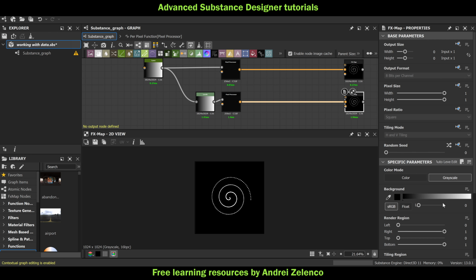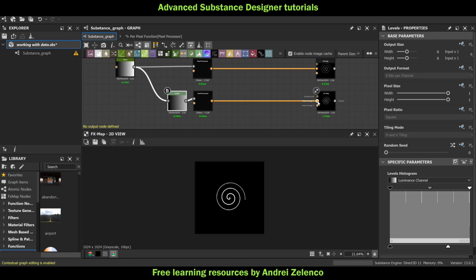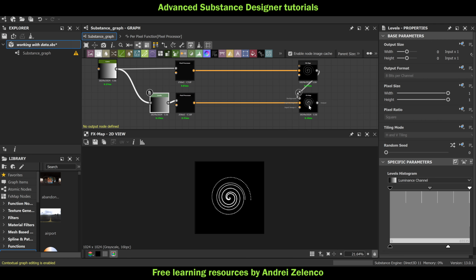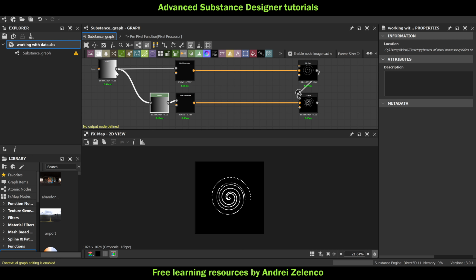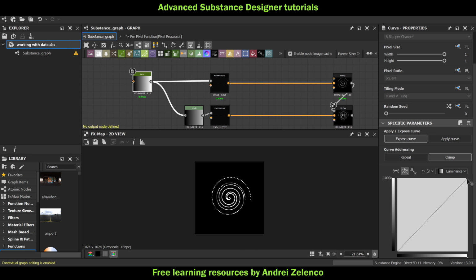So this is the second spiral and this is the levels node, and if I decrease the luminosity you can see the spiral is decreasing. Plug this here and you can see we have two spirals together. And right now if you change this, those two spirals are changing in the same way. Good.